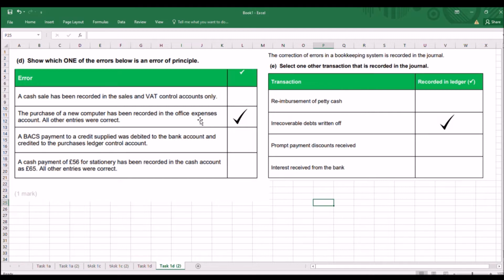So there are two ways where an error of principle might occur. You put one thing as one part of the accounting equation, for example one thing is an asset, and it's recorded as a liability or a capital or what have you. So anything that doesn't line up within its own little section of the accounting equation. The other one is something where you're going against the company's own policy. So let's say you use the FIFO method for stock.